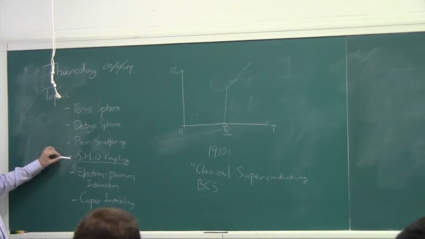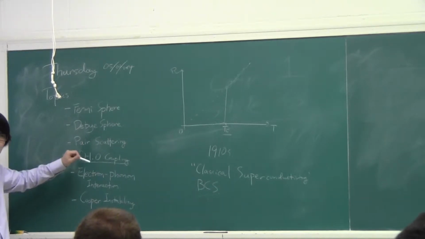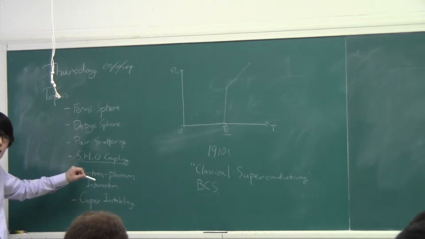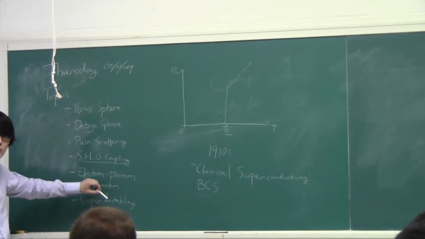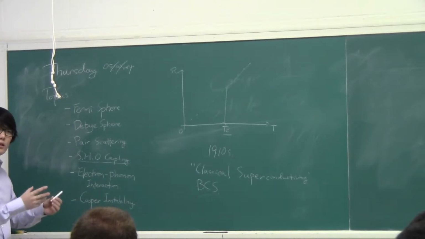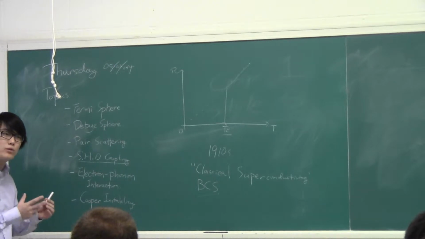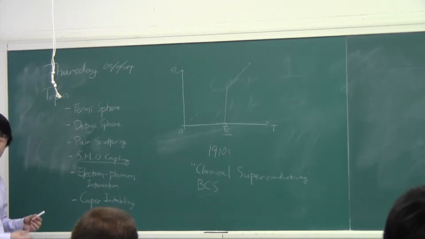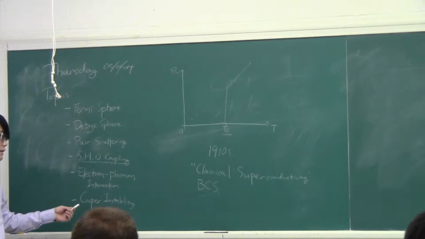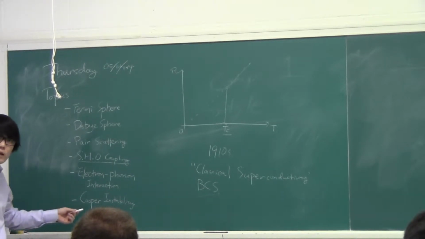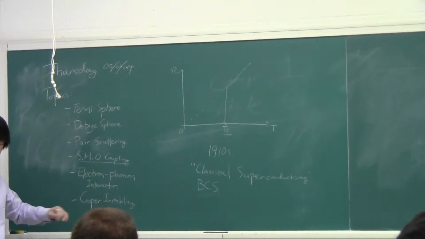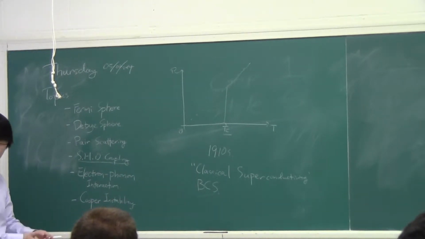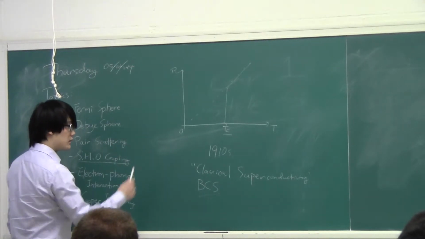Okay? So once we explain that there is a possibility for electrons to be attracted to other electrons through coupling to the lattice, then I'm going to show you this problem of Cooper instability, okay? Which is to say, at very low temperature, so long as there is some process by which electrons can be attracted to each other, then the electrons will form pairs. And this pairing effect, which is the instability of the normal state of the metal, which is like a Fermi sphere, okay? This pairing effect is what gives rise to superconductivity.